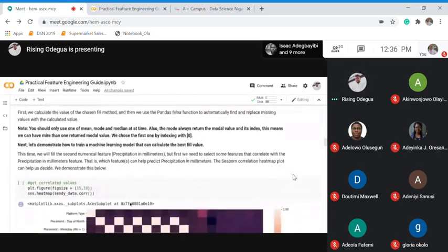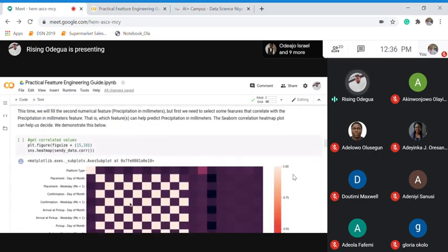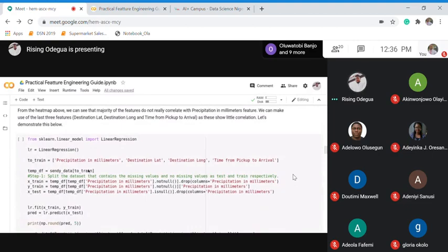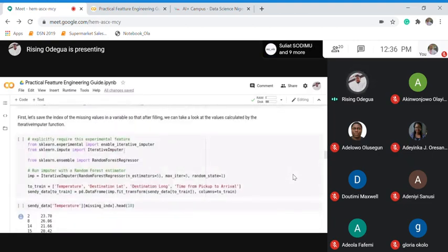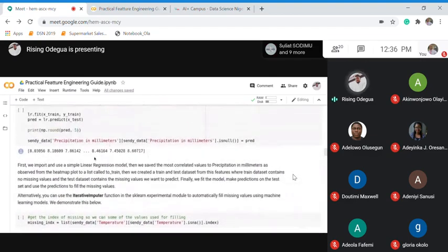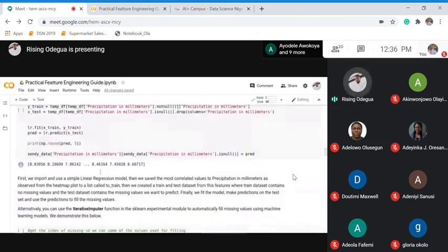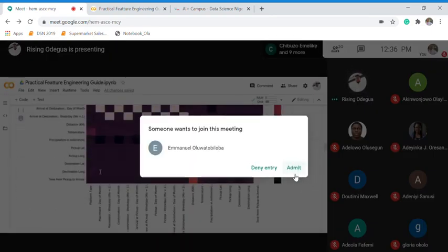So the first thing you need to do if you want to fill with a modeling approach is that you can decide to write your own simple linear regression or a very simple model that can do that for you, or you can decide to use a tool called iterative imputer in sklearn that does the same thing that we're trying to do here manually. It does it for you. You just need to pass in the features that you want to use, fit transform like you're training a model, and it does the filling for you. Okay, but I'm just going to quickly show you how you can do it by yourself.